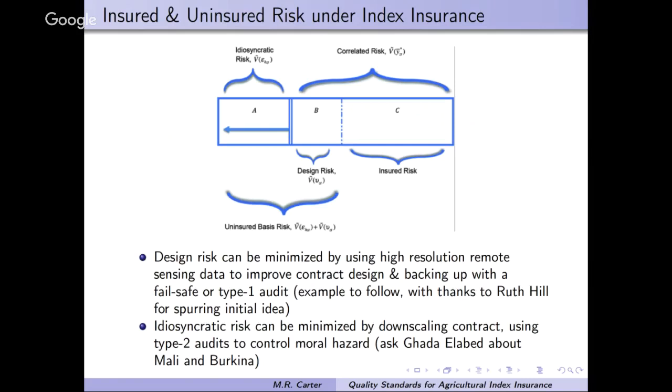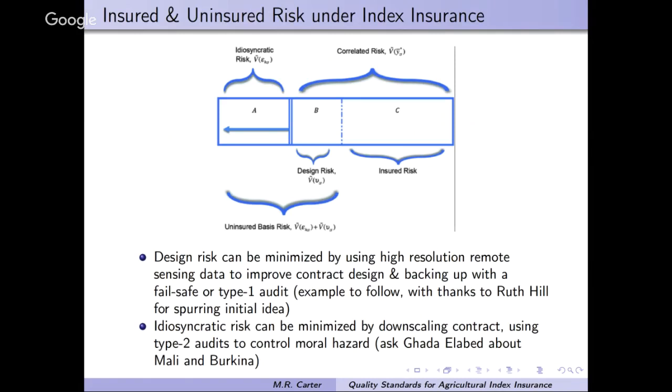Now, we can further subdivide correlated risk into two sorts when you have an index insurance contract. There's the risk that's actually properly covered by the contract. And then there's what I call here design risk. So design risk is when an insurance contract fails to properly predict even losses that are the result of correlated events. So in my example in Tanzania, that was a correlated risk. All the farmers in this one particular area suffered large losses, but the insurance contract didn't even properly predict the average losses of farmers. And then on top of that, we have the idiosyncratic risk, meaning I may have larger losses than a neighbor farmer, but index insurance is never going to cover that idiosyncratic risk.